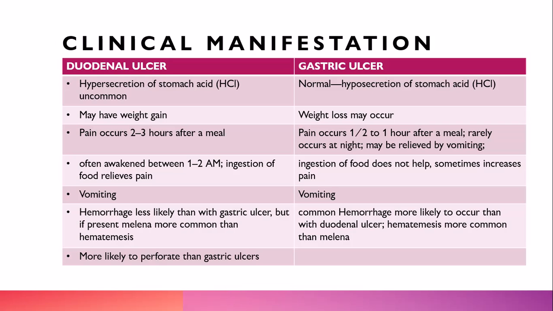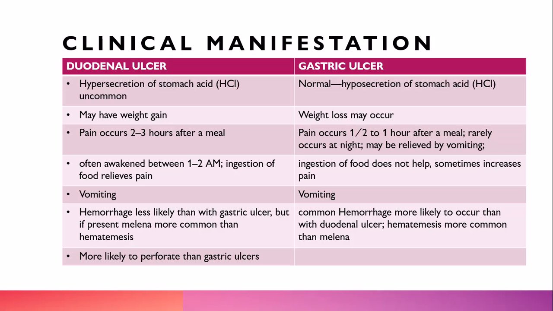Okay, so here in the duodenum region, the secretion of HCl doesn't increase too much. Hypersecretion is actually very uncommon, which is seen in duodenal ulcer. In duodenal ulcer, when the ulcer is being formed, you can see too much stomach acid, HCl, starts to secrete over there. And here the patient has the chance of gaining weight.